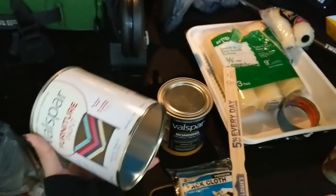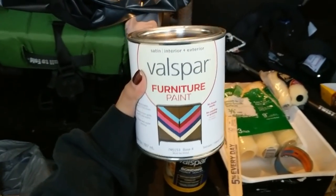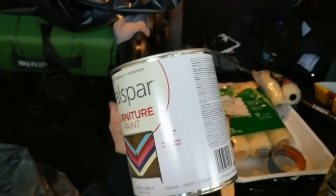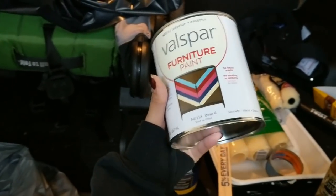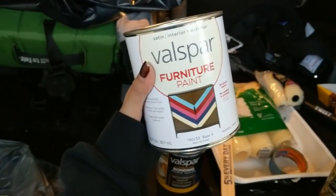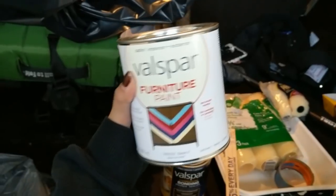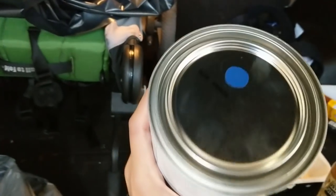So I picked up this stain blocking bonding primer and sealer. I'm going to do a single coat of that per her suggestion. And then I picked a blue — I know, it's a miracle! I got this Valspar furniture paint. It says no sanding as well — it even says no priming, but I'm going to prime it anyway. And this supposedly self-levels, which gives me so much peace of mind because this is my first time doing this and I'm really hoping not to see all of those brush strokes.